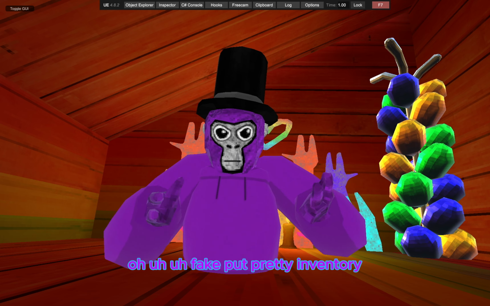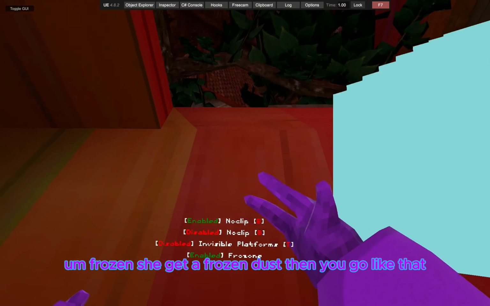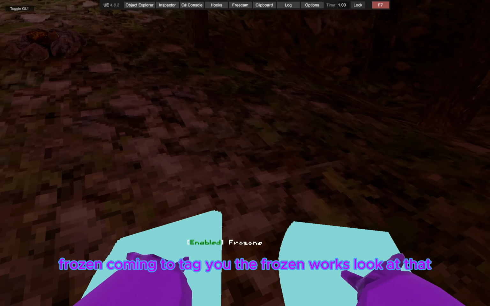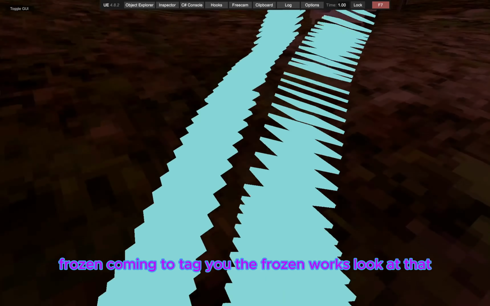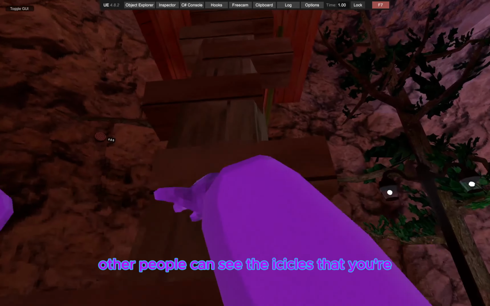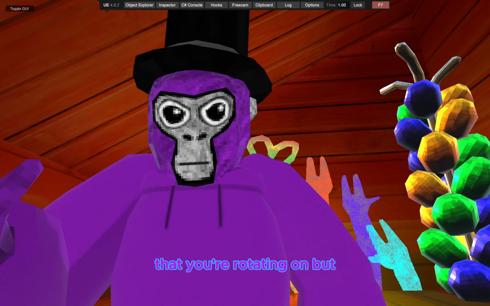Frozen. I'm sure you guys have seen frozen dust. You go like that, yeah. Wee. Frozone's coming to tag you. The frozone works. Look at that. Looks pretty cool, you know? I think frozone's pretty cool. When you're rotating, I don't know if other people can see the icicles that you're rotating on. Frozone. Okay, Frozone.